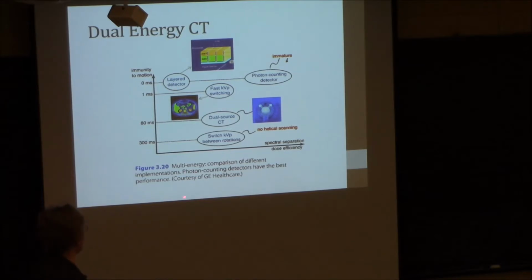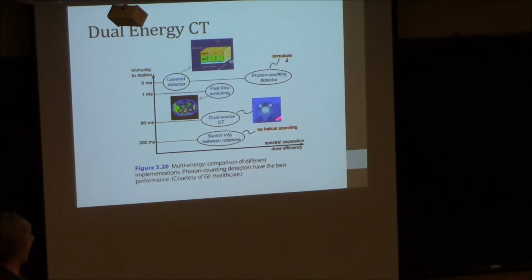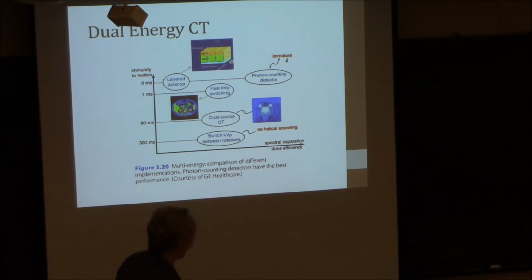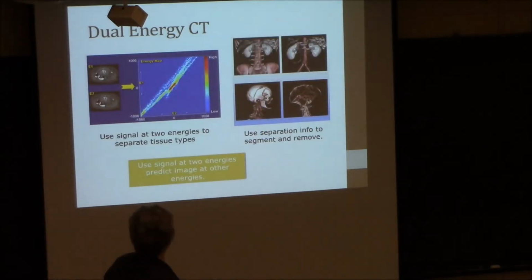And of course this little graphic was done by one of the vendors that says that you can go much faster with switching than you can with 2 tubes. So you can imagine what technology they were using. Obviously the switching, because you can do it faster. Their competitor was doing the dual tube. So I wouldn't put too much stock in those numbers there on the side, but anyway.